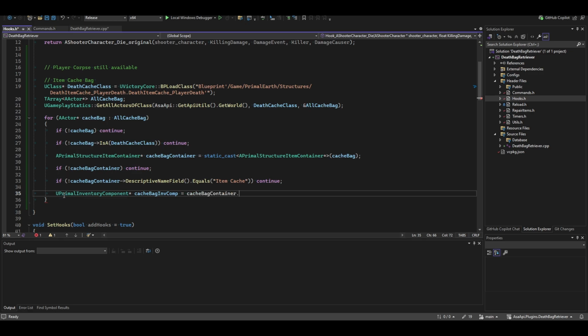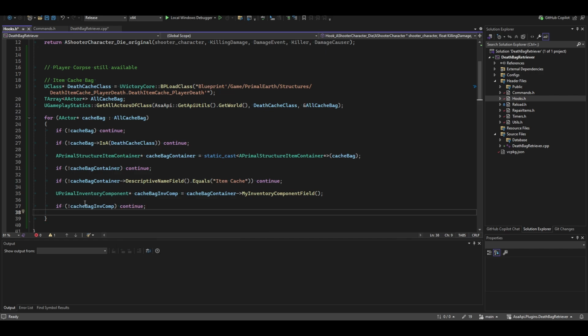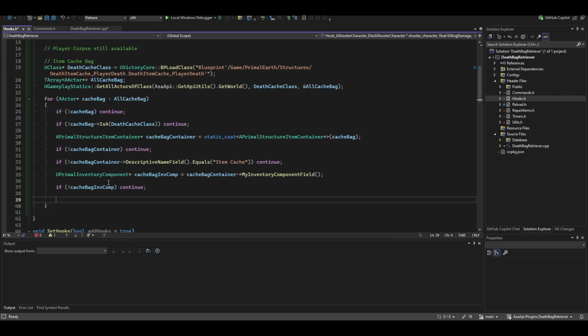And cache bag container, that's my inventory component field. Okay, then of course we need to have another check. It's a lot, I know, but you need to do this unless you want to debug a lot of things on this.